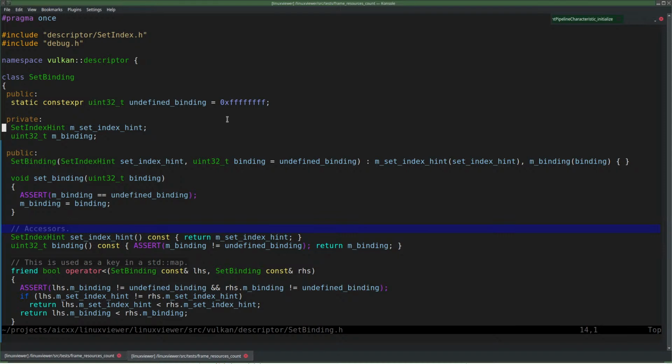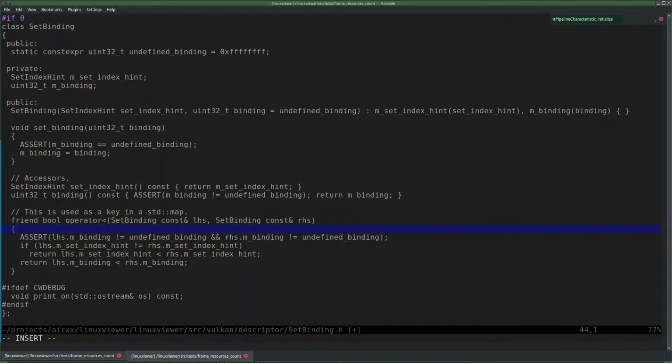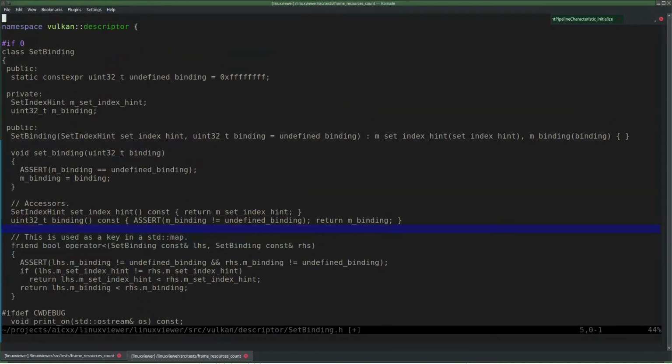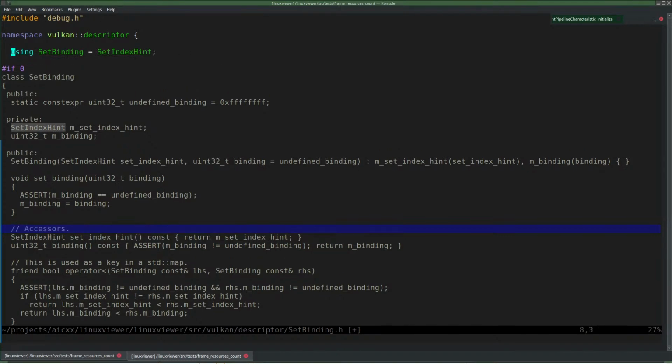Let me start with removing the thing. See how much problems this gives. It should give huge problems, of course, because we no longer have this constructor.